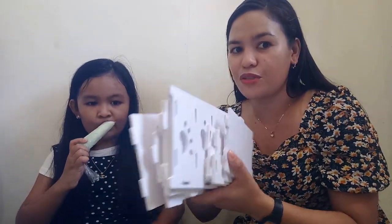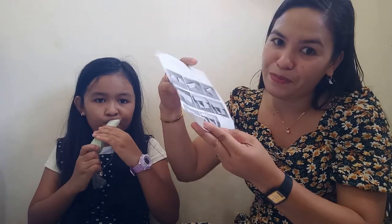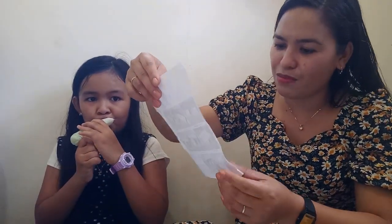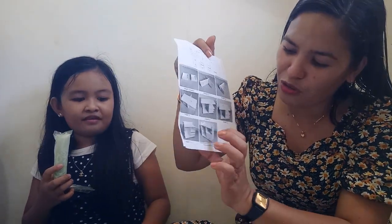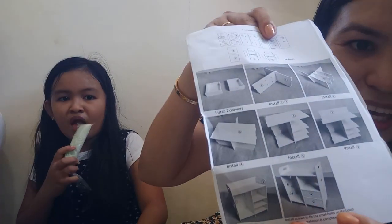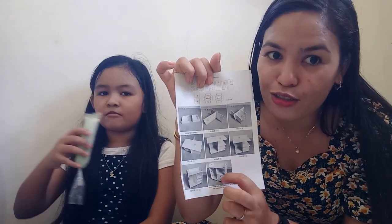Okay. So, I have here, guys, ito yung pieces of wood na i-assemble namin into something. We have to build something here. We have here the guide. Ito, guys, meron kaming guide. I guess this is a small drawer. Ito yung finished product niya dapat. Ayan yung finished product dapat. Hindi na natin patatagalin, so let's build this little drawer.